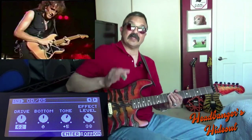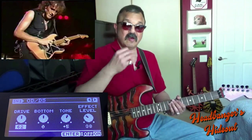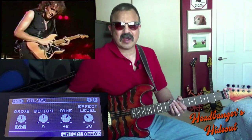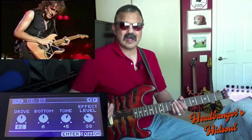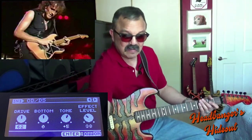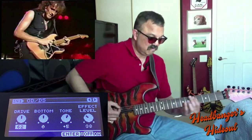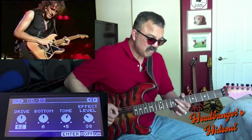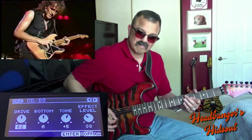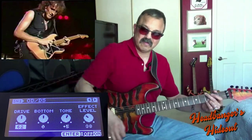So my setting for my overdrive is there. There's my drive, my bottom, my tone, and my effect level. This is for the Overdrive OD1 pedal. Play with your overdrives. You may want to try a tube screamer or something else, but a clean overdrive, OD1, or a simple overdrive will get you there. Because remember, if I turn the overdrive off, put that overdrive with that little delay or little drive.